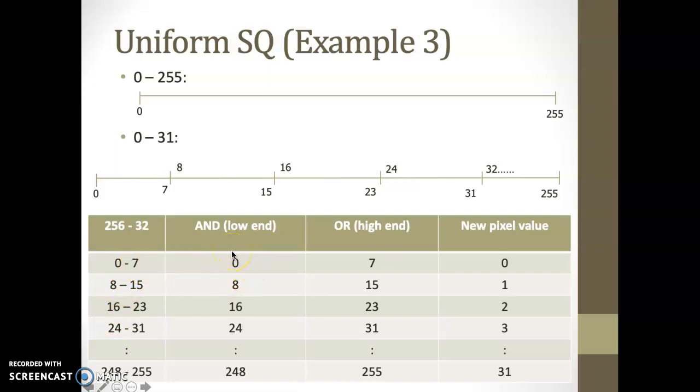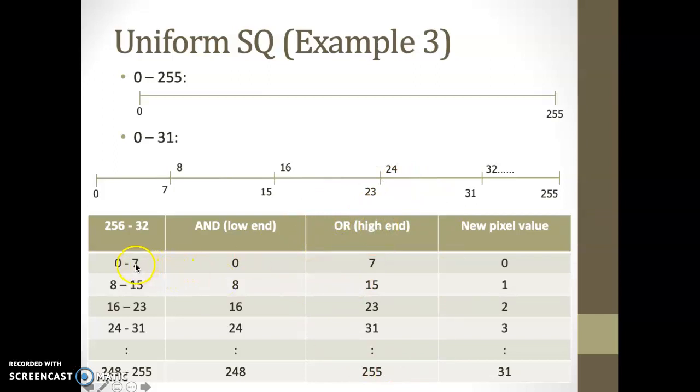This is the code word. Any number from 8 to 15 will be mapped to 8, so the low end is 0, 8, 16, 24, 32. If you use the OR mask, then you have to map to the high end.